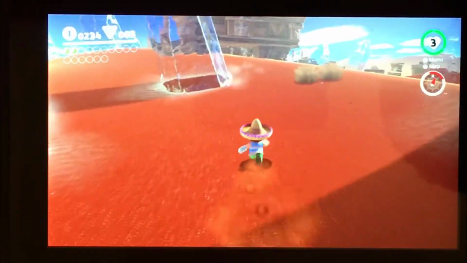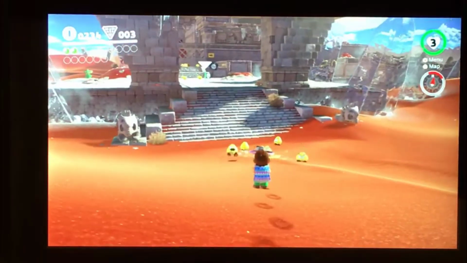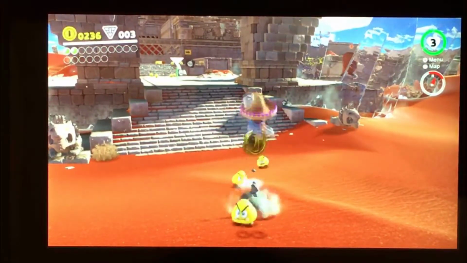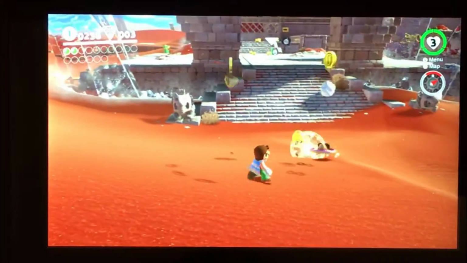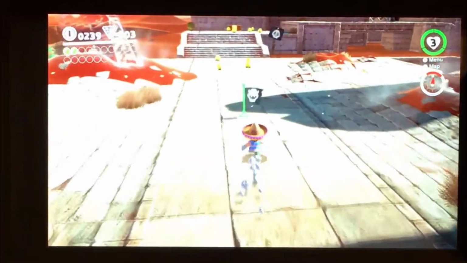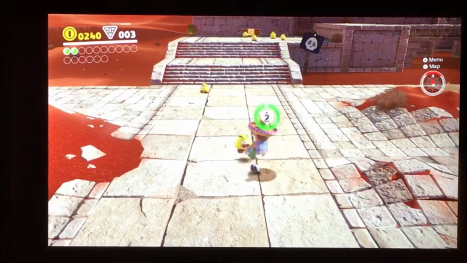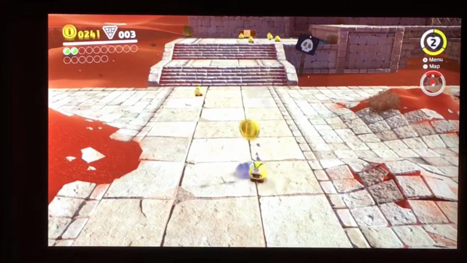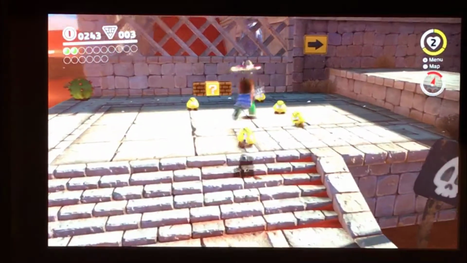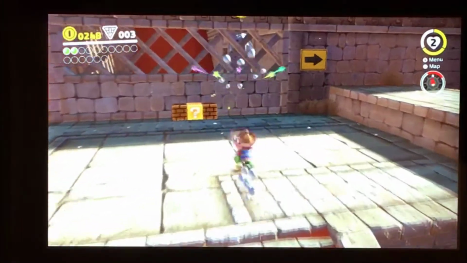Gotta fight these people over there. Oh, don't you guys see that? The green stuff, that's a moon, I think. Oh yeah, I'm pretty close now. Come, Goombas, Goombas, Goombas. Yeah, Goombas, what do you want here? Nice, we got that. Boom, oh no! Not fair. Bye.